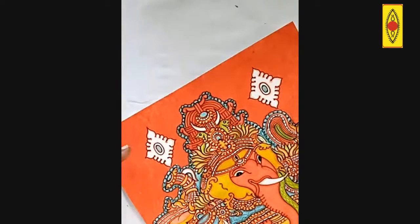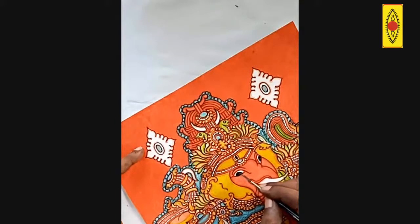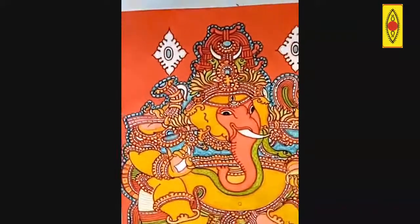No color, the flower is left with white background. Don't color it. He has just given a shade with light red. So don't color the flower, just shade with light red.